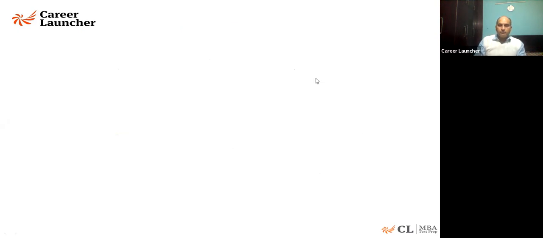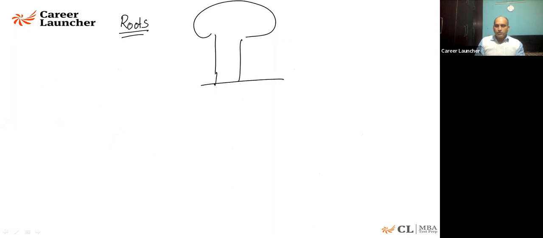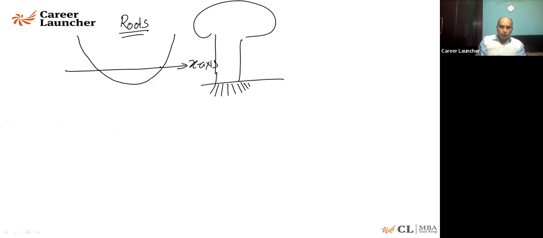Now coming to the roots. What is the meaning of roots? Roots means there is a tree; where it touches the ground, these are known as roots. Sorry, I know everyone knows that, but why I'm saying it, it has a purpose. Whenever this x-axis is known as the ground, if a parabola touches it at 2 points here and here, we consider these to be roots. The points where the curve touches the x-axis, these 2 points, are known as roots.